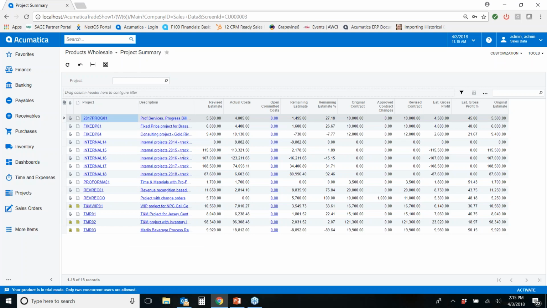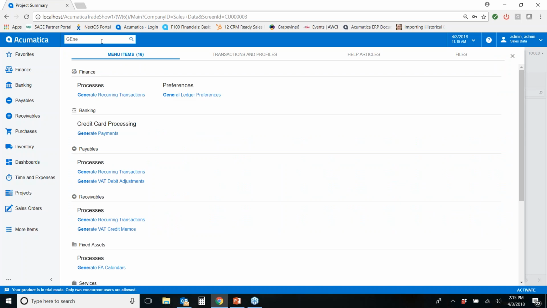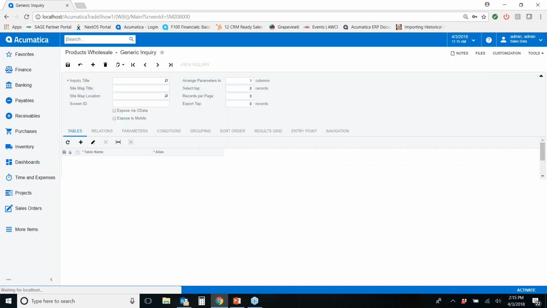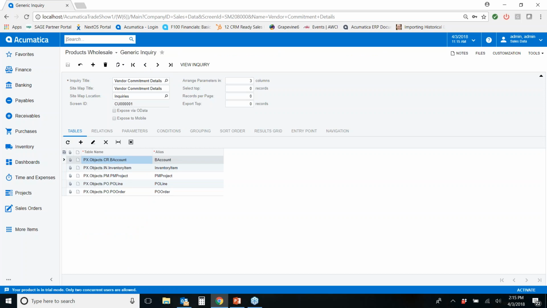And so every time I'm in here, where it's a blue hyperlink, I can drill down and get more data. And so within the system, we have dozens of inquiries that you can use. Again, they're just turned on for you automatically. But if you guys want to develop your own, you can just simply add a new one and start creating your own inquiry. But in here, we've got commitments, we've got taxes. You can see it's going to tax zones. There's a super long list of inquiries you can have. Starts with, I think, AP and just moves right on through to taxes.